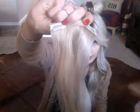Now, if it doesn't blend, your important pieces are going to be your top pieces, because you're going to need those pieces in front and top to blend in with your bottom, longer hair. So what you're going to do is go just a few inches down, because you don't want to see the clip, about right there. Okay, and now I'm using the 2 clips, because you're going to want one on each side.